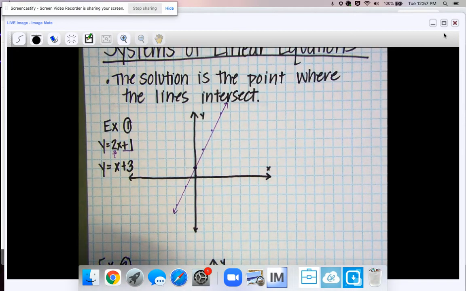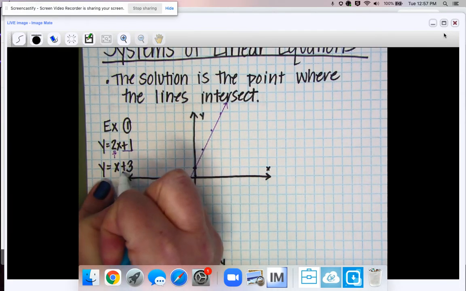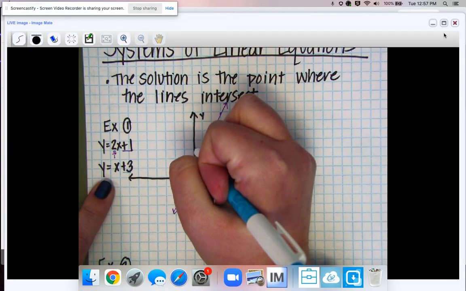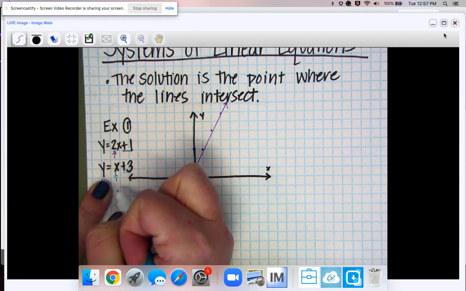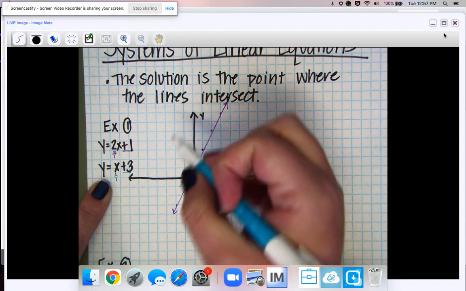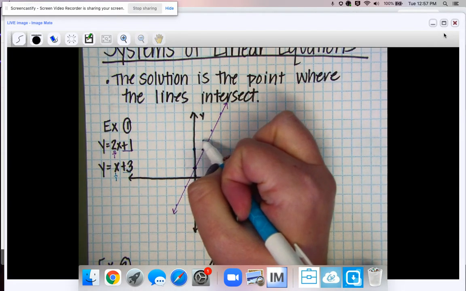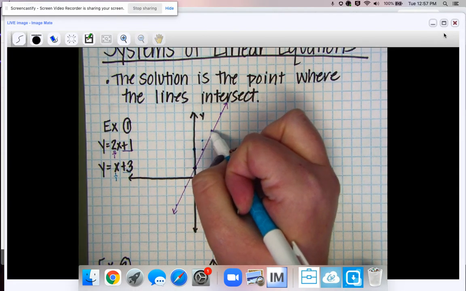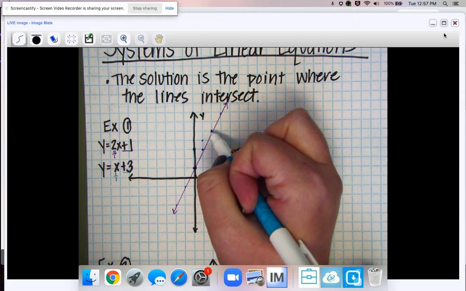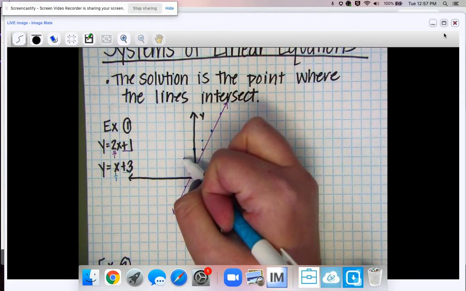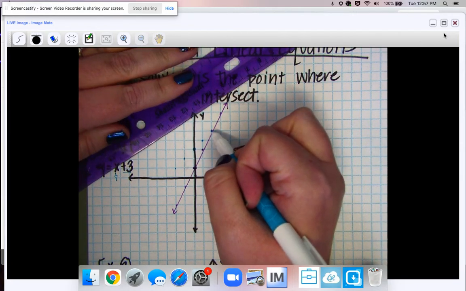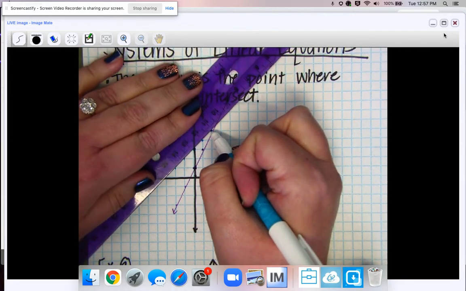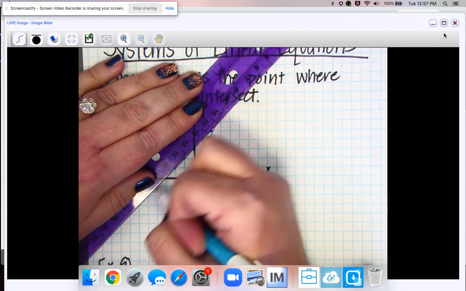All right, so the second one, I have a +3 as my y-intercept. And then my slope is 1. So that means rise 1, run 1, 1 over 1. So I'm going to go up 1, over 1, up 1, over 1. And that actually crosses right there. So that's great. I can see that those points are the same, even though my line's not perfectly on there. That was one of the points that I sketched out.